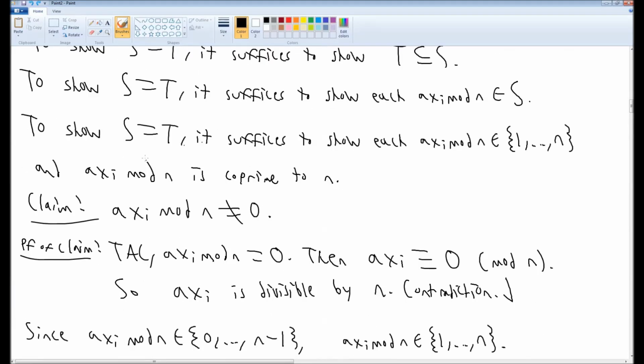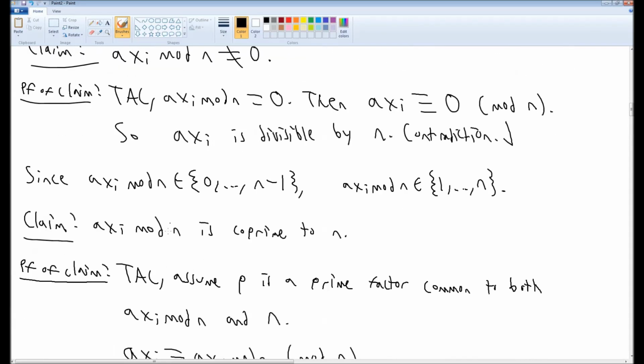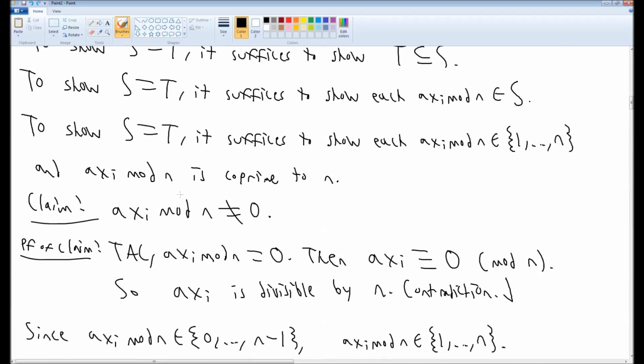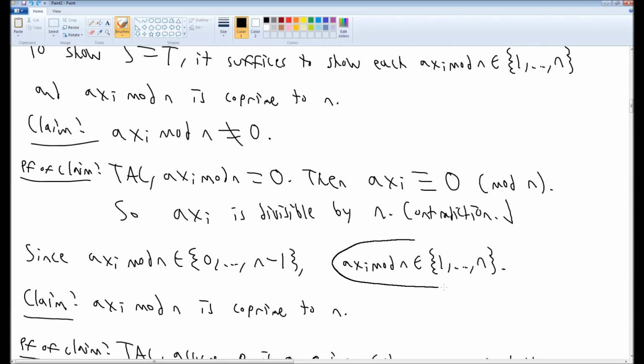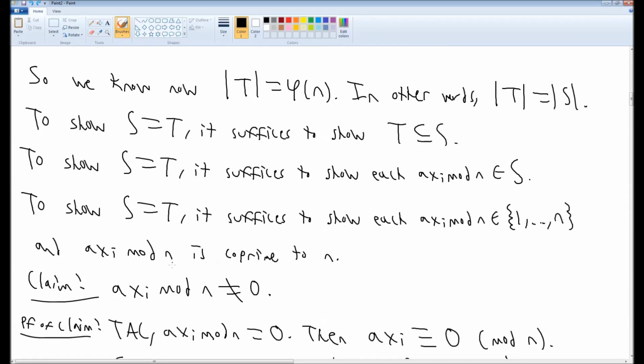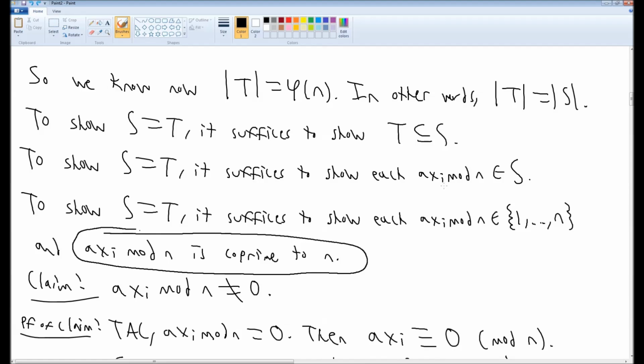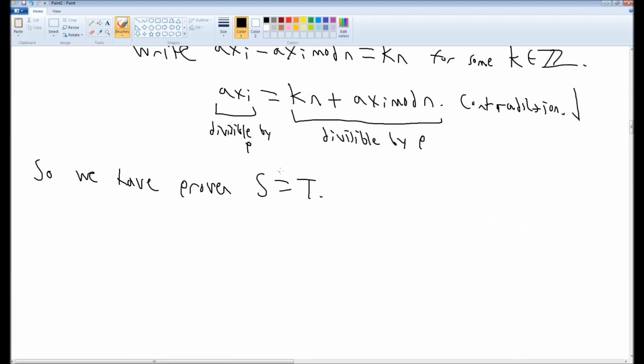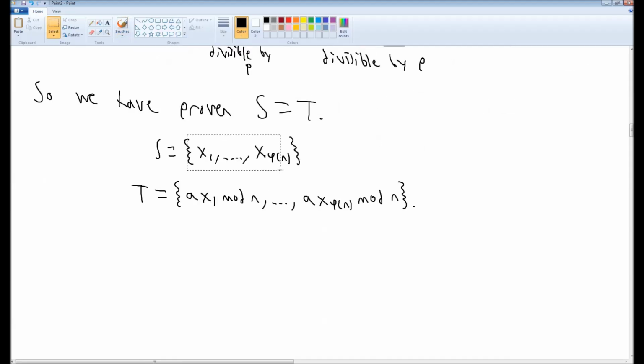Okay, so we proved that this is true, right? That was what we proved in this claim. And earlier we said that this is true. So since both of these things are true, that means S has to equal T. So we've proven that S equals T, which is probably the most important part of the proof. So that means these two sets are equal. Now the numbers may be written in a different order, but we know that the two sets contain precisely the same numbers. In particular, if you multiply all these numbers out, the product should be the same.